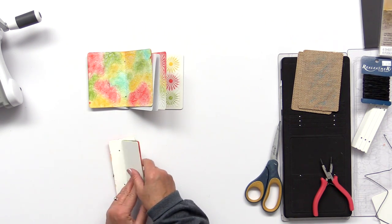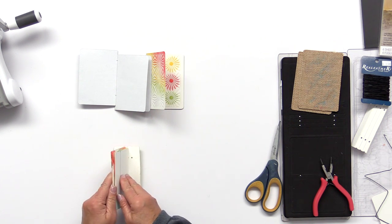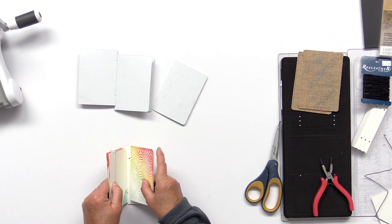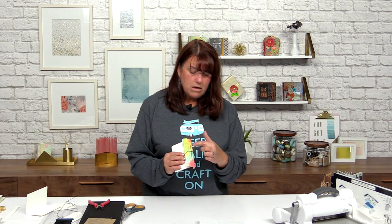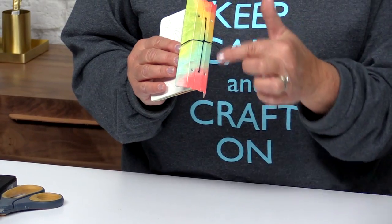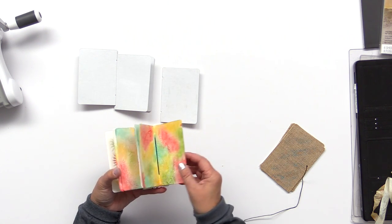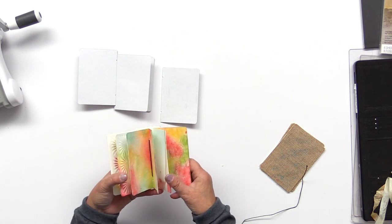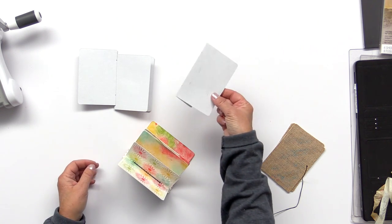Now I'm going to go ahead and put my two more mat board pages in just the same way that we did. So you're going to have three strings going that way. And then I'll show you how to do the paper pages. So now we have tied in all of our mat board pages. You can see there's a little gap in between, and that's where we're going to place our paper pages.